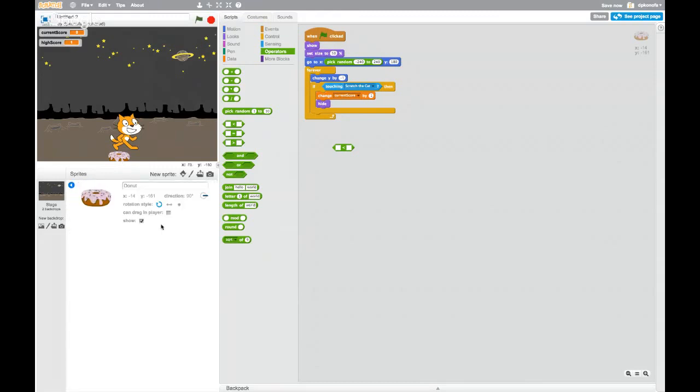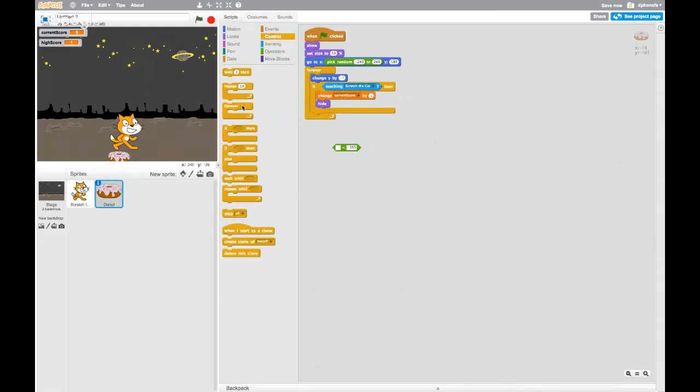If I look at my donut information here by clicking on the little letter, I can see that the current position is negative 161. So we might actually want to make that negative 165. So if the current position of the donut is less than negative 165, do something.